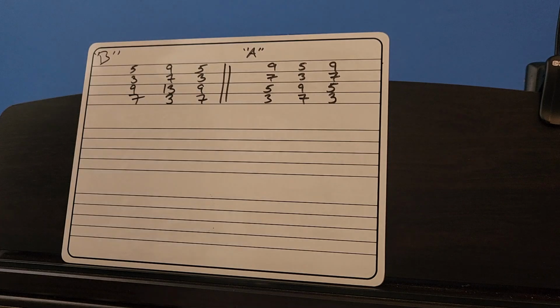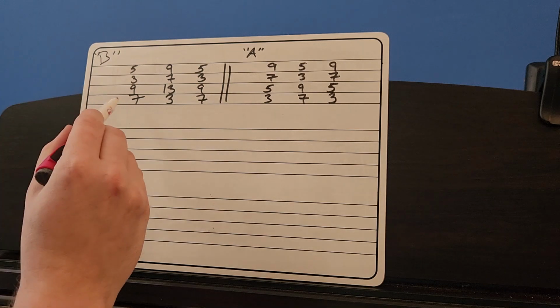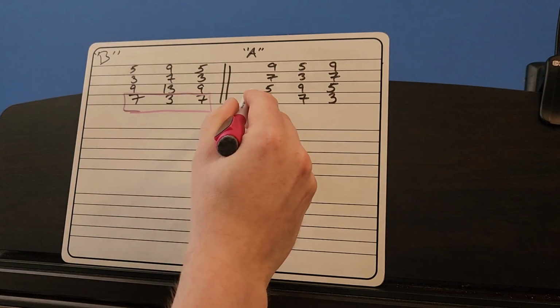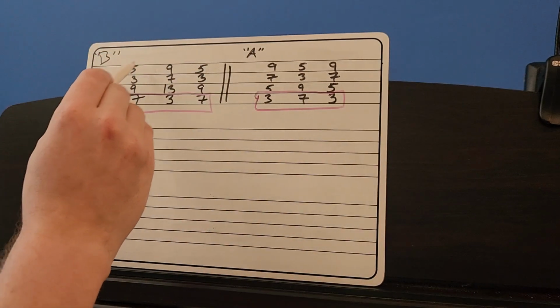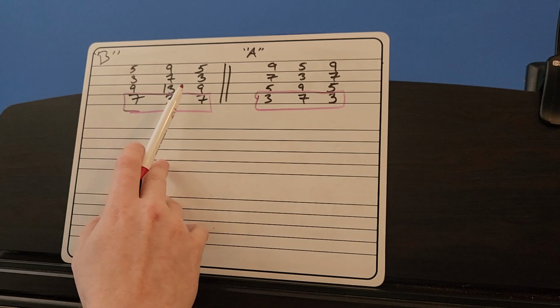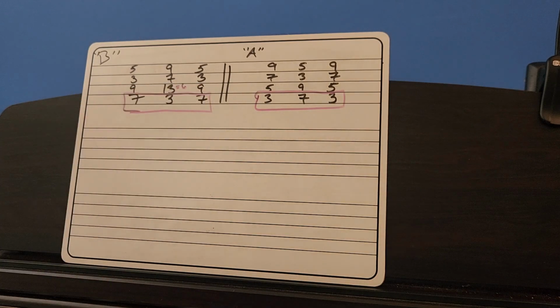Here we have 737. Here we have 373. It's the same voice motion, just in this case backwards. Here we have 595, 959, 373, 737. The 13th one is the exception. Something you should also remember, just memorize, the 13th is the 6th, and that will make your life easier. Anyway, this all works out so beautifully because someone thought about voice leading, essentially.